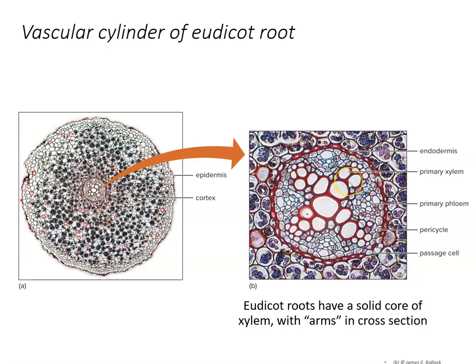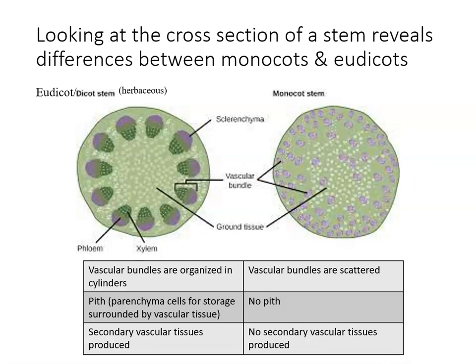In this perspective, it's an X, but if it was turned a little bit, 45 degrees anyway, it would look like a cross. So that is something you can notice when you look at a cross section of a root from a eudicot. And you won't see that in a monocot root. So I don't have an image of that on the slide, but if you see an example of a root cross section and it doesn't have that cross pattern, then you can assume it's from a monocot, not a eudicot.